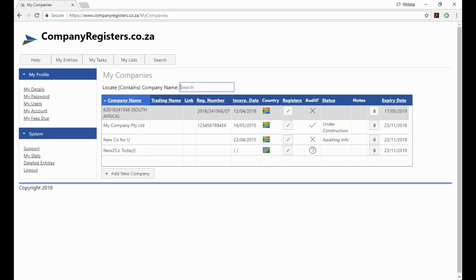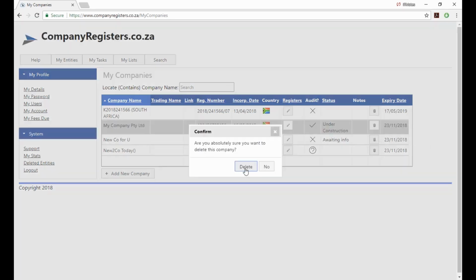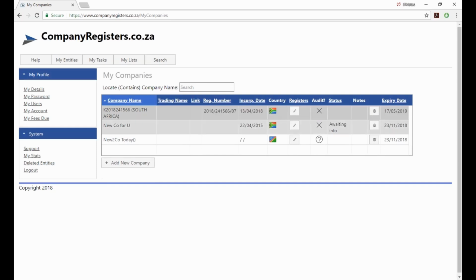You will get email notifications about 6 weeks before a company's expiry date is coming up, just to let you know that you're going to need to pay for it. That gives you time to get the money from your client first, or to come in and actually delete it. If I have these coming up for renewal in November, but I decide I don't want to renew them, I just click on the dustbin and say delete, and it's gone from this list.